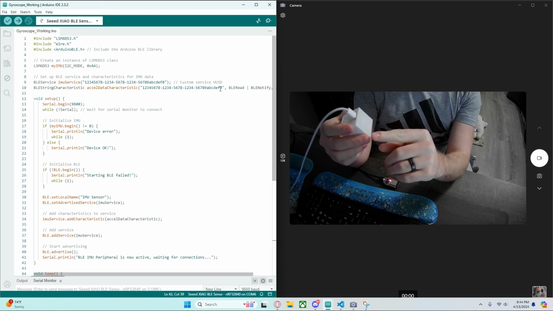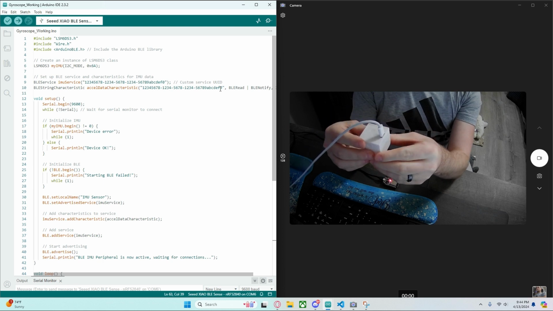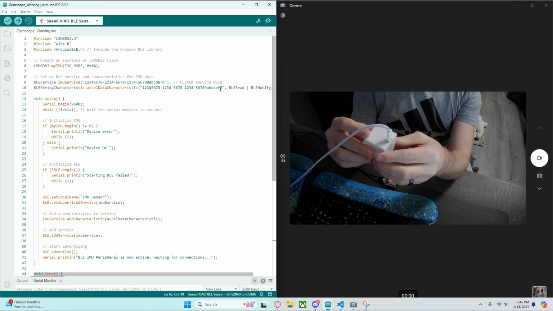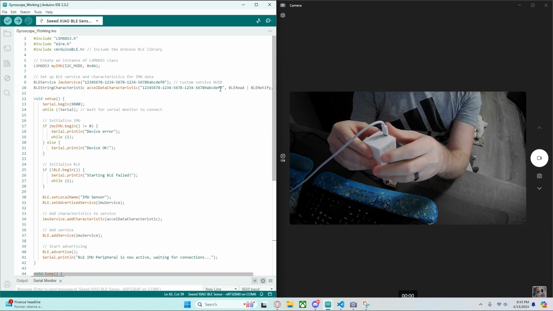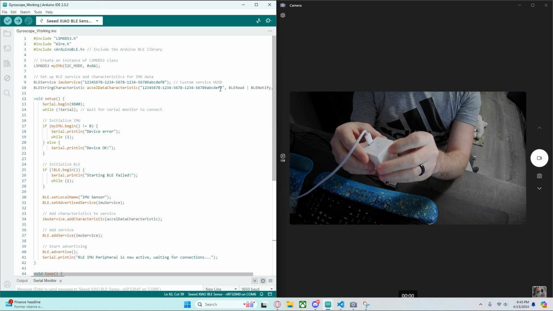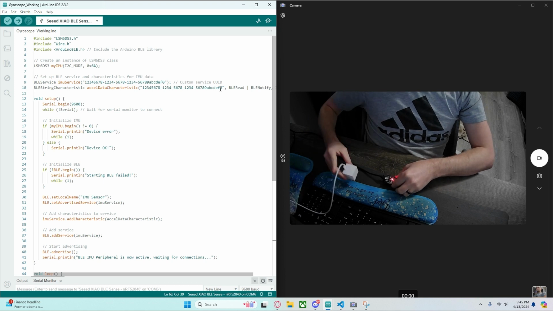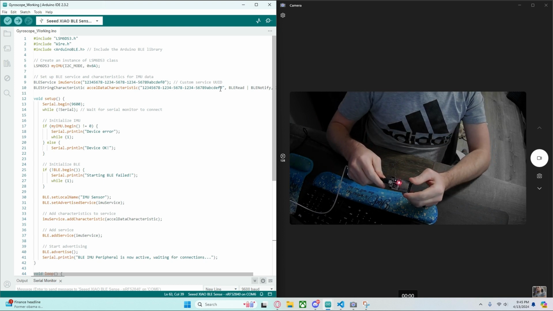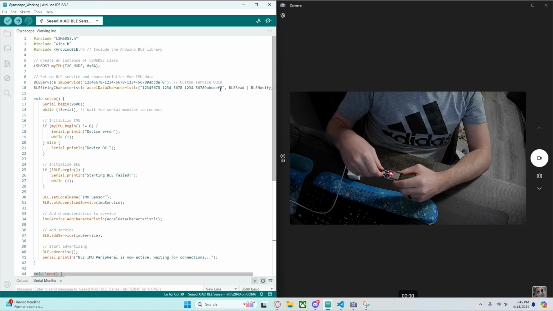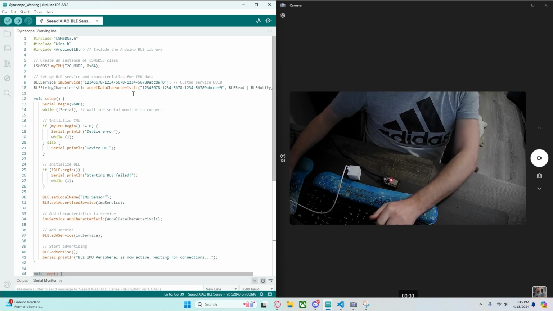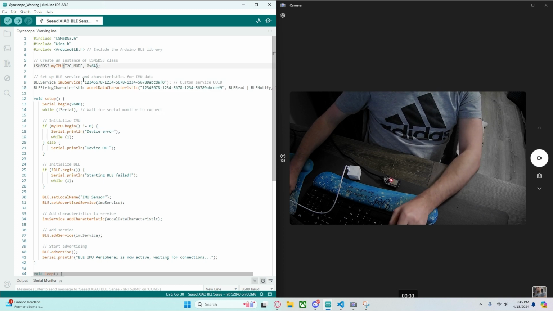It's a Seeed BLE Sense. It has an IMU, which is an accelerometer basically. It many times has a gyroscope attached, and it allows us to read the dice side value and then transmit that via Bluetooth to our ESP32, which is actually our central processing unit in this project. So let's hop to the code.